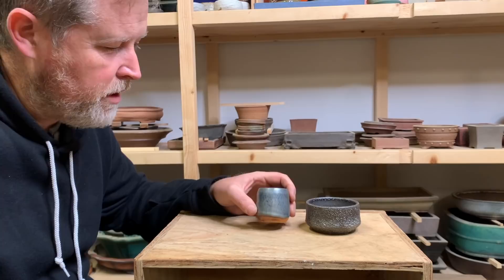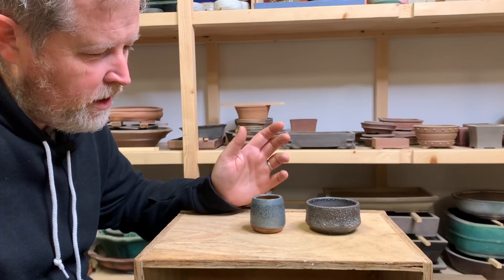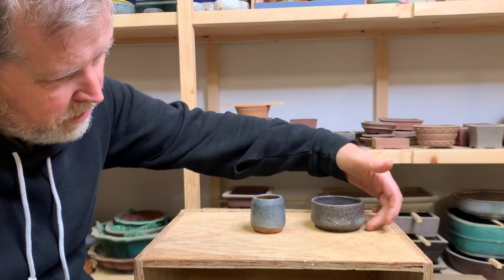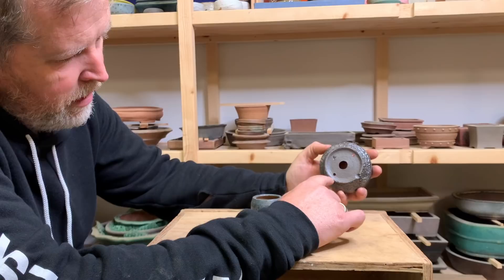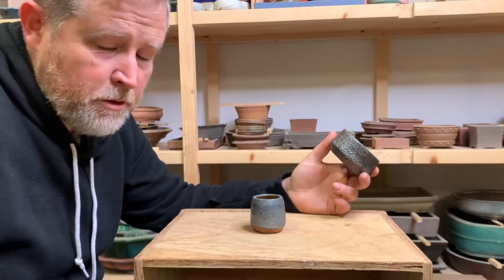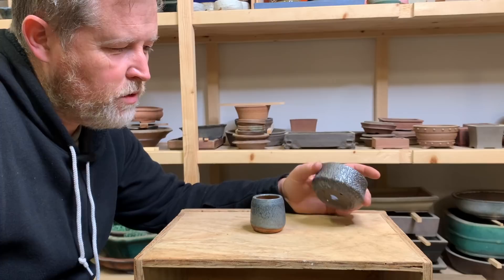When creating shapes, you need to think about whether the shape really reads as something other than a bonsai pot. This is a successful example of adapting something to bonsai pot use — it's slightly wider than a teacup but has the same general shape. What makes it successful, even though it comes in slightly, is the shadow line created by the inward motion approaching the bottom and the foot. It has a solid rim at the bottom like a cup would, but then there's a cutout, plus a single drainage hole and two tie holes. I find this to be a really interesting and successful bonsai pot. One way it reads as a bonsai pot rather than a teacup is that you'd never want to put your lips on this particular rough glaze.